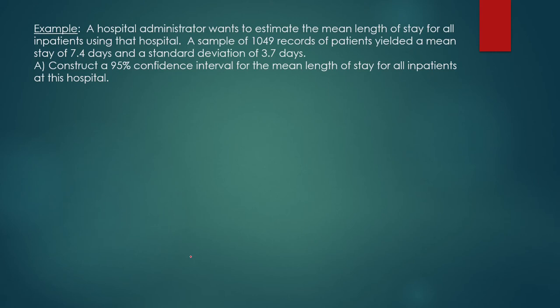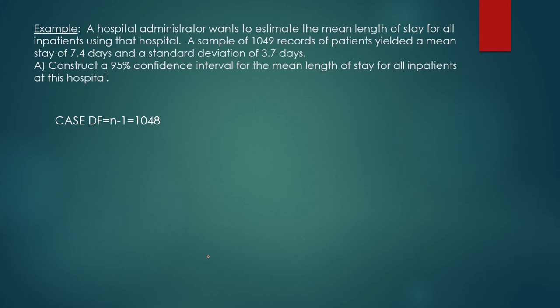A hospital administrator wants to estimate the mean length of stay for all inpatients using that hospital. A sample of 1,049 records of patients yielded a mean stay of 7.4 days and a standard deviation of 3.7 days. Construct a 95% confidence interval for the mean length of stay for all inpatients at this hospital.